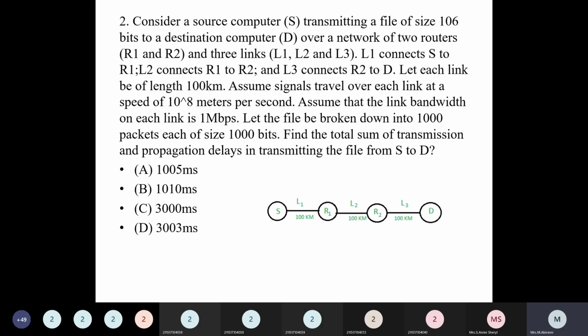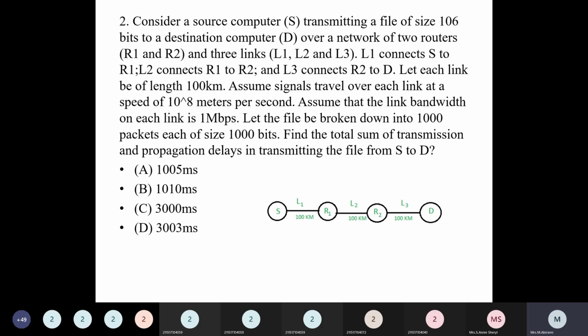Here, consider a source computer transmitting a file of size 10^6 bits to a destination computer over a network of two routers R1 and R2 and three links L1, L2, L3. L1 connects S to R1, L2 connects R1 and R2, L3 connects R2 to D. This is represented in the figure diagram. Let each link be of length 100 km.